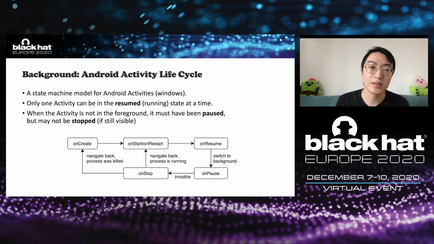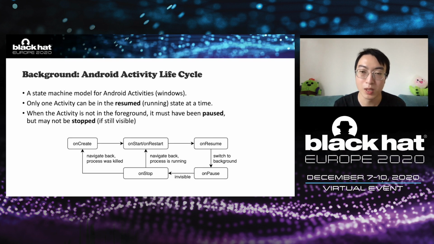Mentioning the UI attack in Android, the first thing we need to introduce here is the Android activity lifecycle, which is basically a state machine model for Android activities. Activity in Android just means the window or page, the UI interface. The diagram below is a simplified illustration of the activity lifecycle model. You can see when some activity is created, it will first go into the create state, and then the start state, and finally stays in the resume state when it is running. Then, after some time, it will switch to the background, or some other app is brought to the foreground covering it.